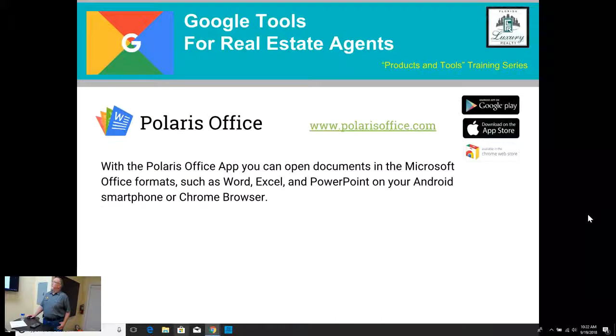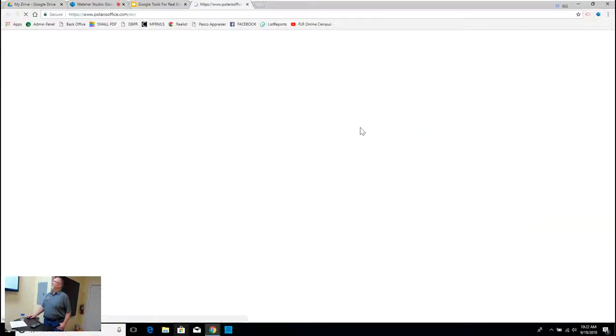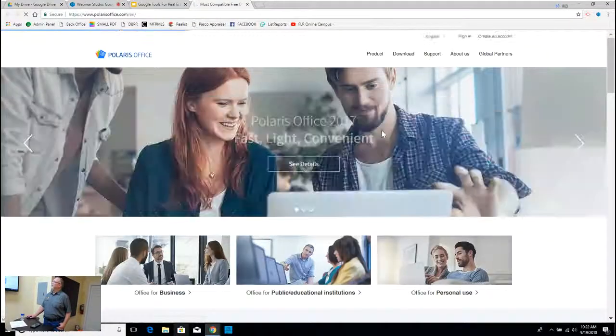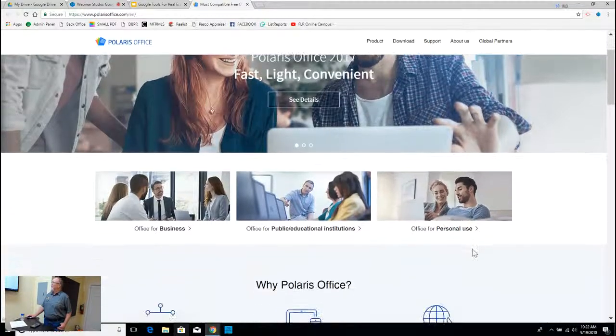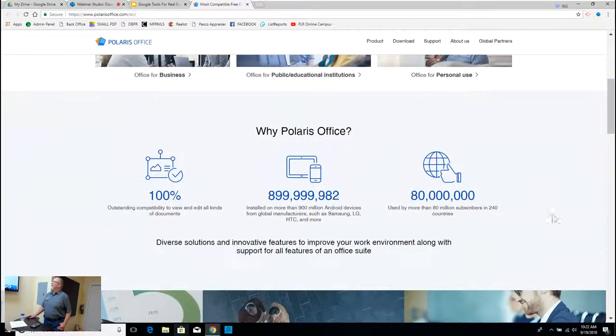Polaris Office. With the Polaris Office app, you can open documents in the Microsoft Office format, such as Word, Excel, and PowerPoint on your Android smartphone or Chrome browser. And why would you want to use Polaris Office?